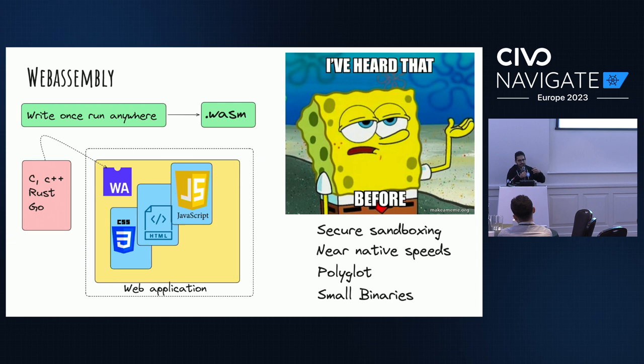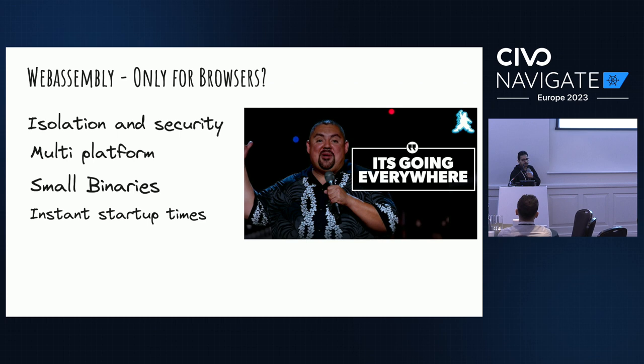So secure sandboxing, speed, polyglot, you can use any language, and smaller size binaries. Because it is not having the full-blown OS, like the containers and stuff, it has a very small footprint as well, and that is why it is very beneficial for edge devices. I'll talk about one section on Docker where I feel WebAssembly can actually replace Docker, a hot take kind of thing. But Edge is one of those areas where I think Wasm would be the go-to choice. It's actually in a lot of POCs in production, but at large scale, it will also happen at the edge. So again, these are the benefits we saw.